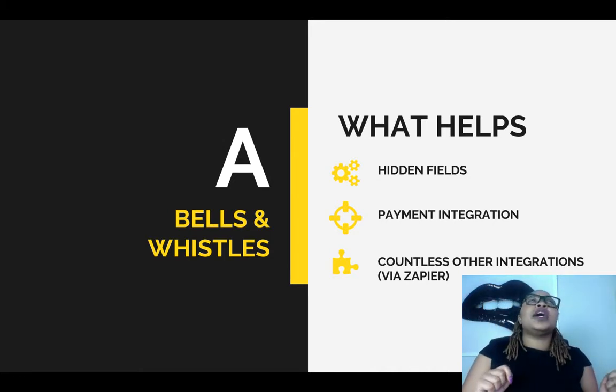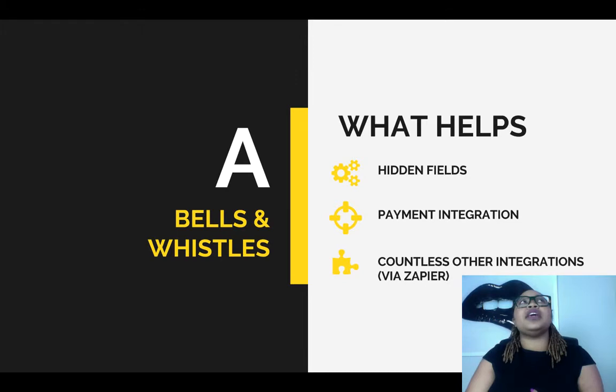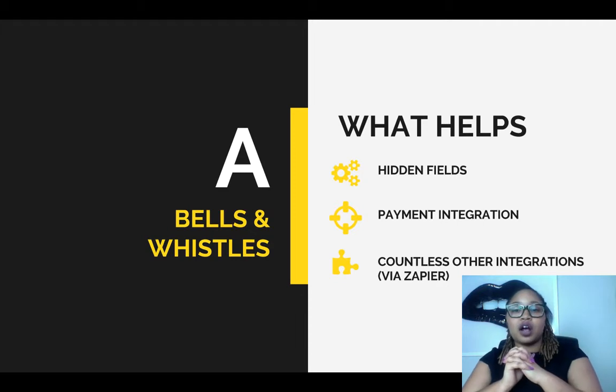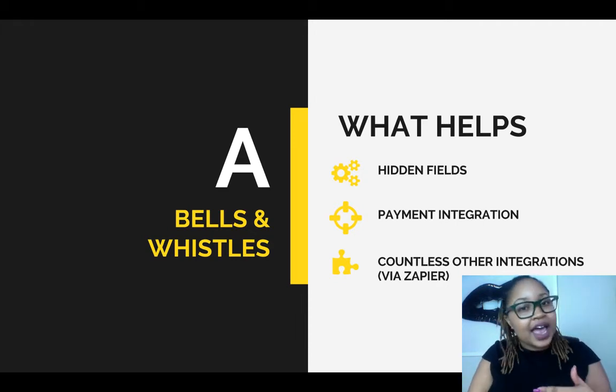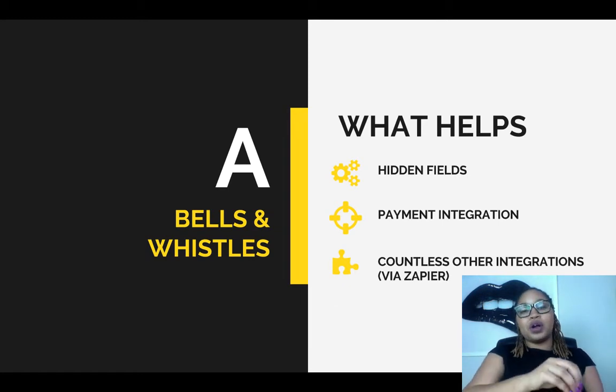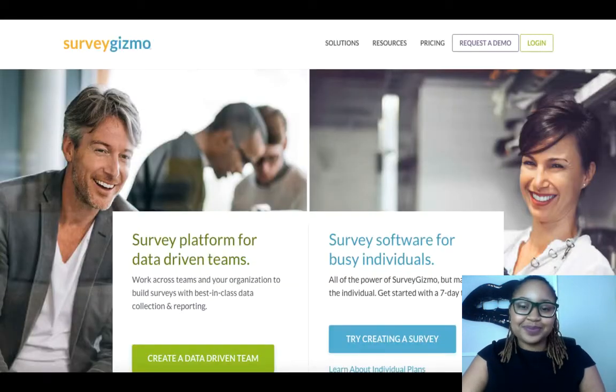So it would look like www.terra.com, and then you would put some parameters on the URL that are going to pass that data into your Typeform. So it might be email equals, and then put my email, and favorite art type equals photography. So that way you don't have to ask that person again what they like. You're just sending that data over. It's a nice way to smoothly connect your different tools together. That's hidden fields. Payment integration is another really awesome one. You can charge people, and then again, you can connect your Typeform to a ton of different apps via Zapier. So really great bells and whistles when it comes to that.